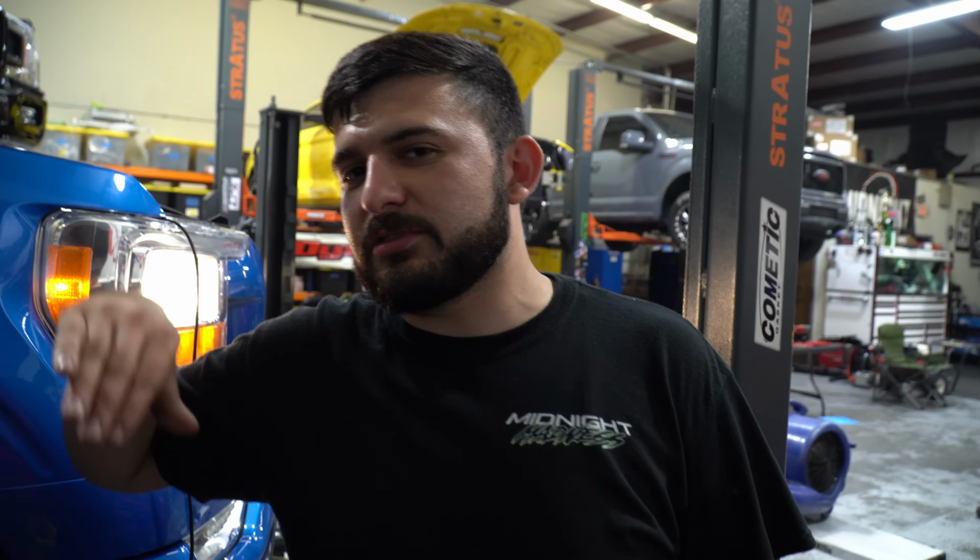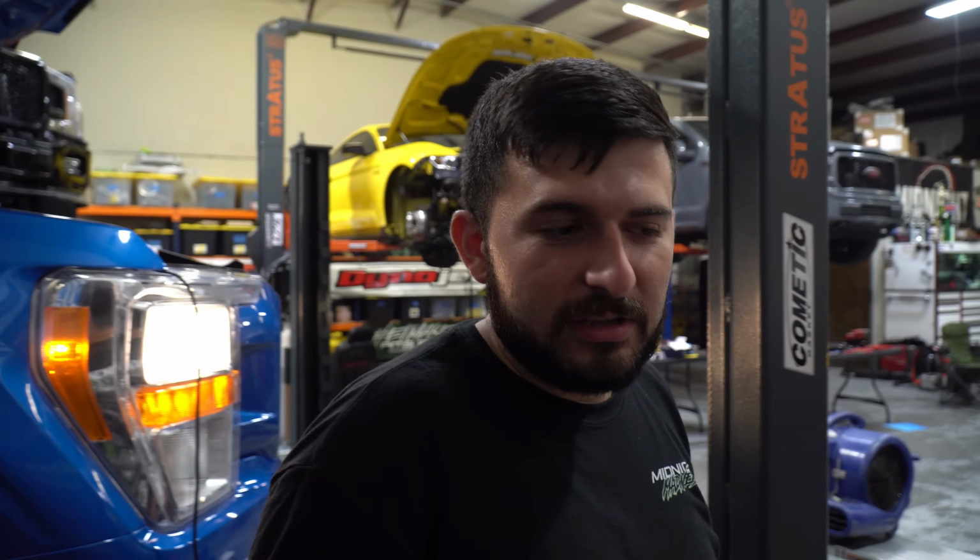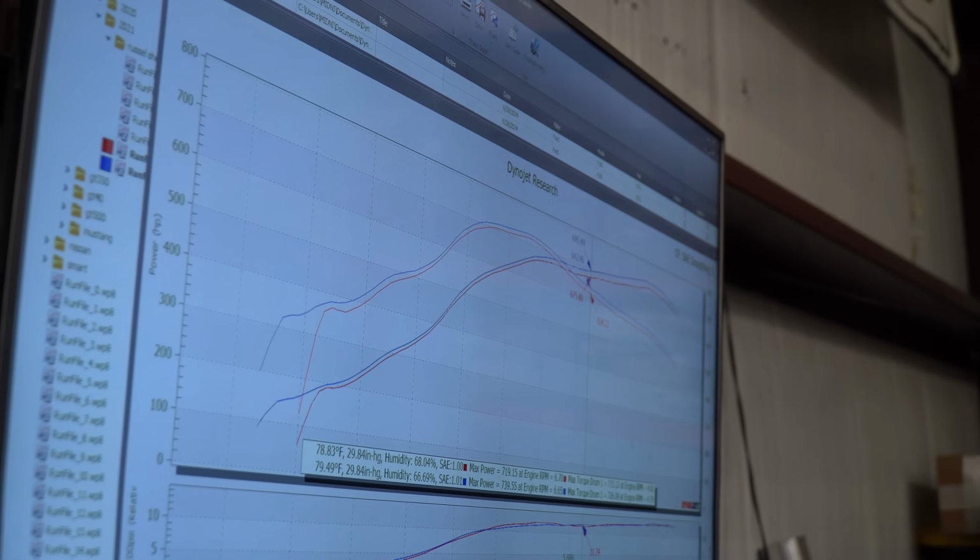So now we're going to change the spring so we can go back to the boost where we were with the other turbos, and then we can compare exactly boost to boost. We thought just swapping turbos would be a straight comparison, but it's making less boost, so obviously. 11 is down.